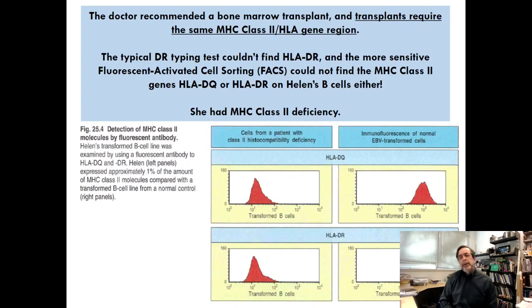It'd be kind of cool if they showed an HLA-DP just to show if she had that, because if she had that, the HLA-DP would have the red peak around 1,000, 10 to the third. It would look like the panels on the right. By the way, I'm also going to include figure captions. If you need to, pause and read those captions. It's actually good practice for reading technical language.